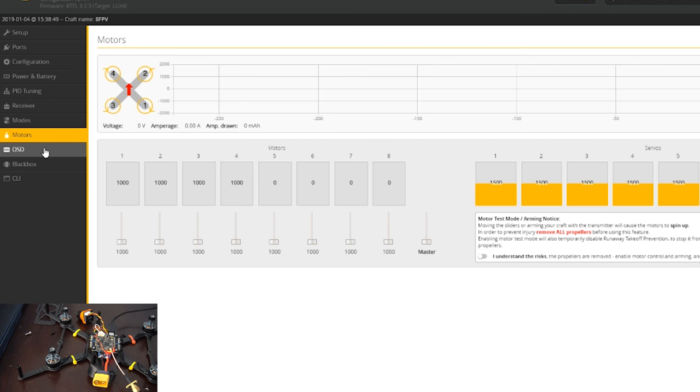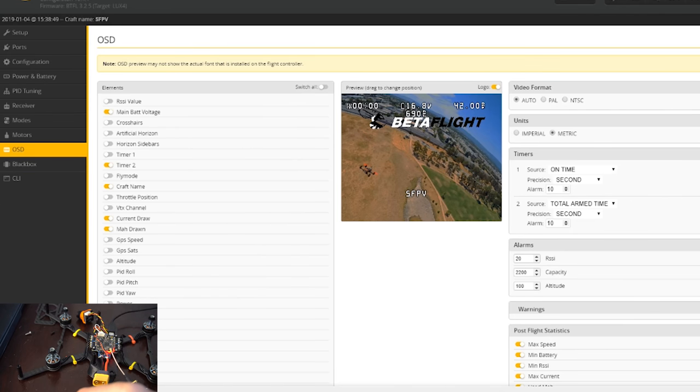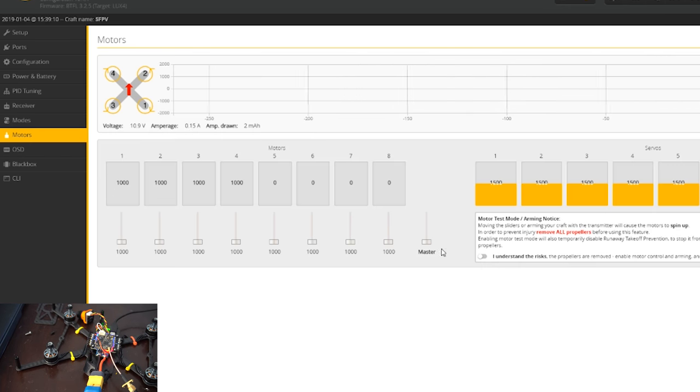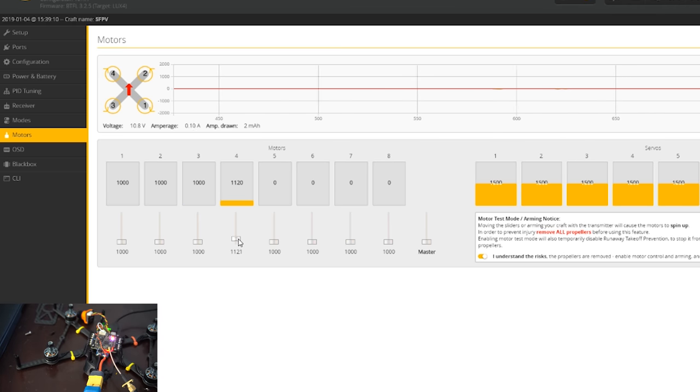Okay. So now let's plug in. Oh, doesn't look like the font saved. Okay, well, let's plug it in. And we'll test our motors. That one's spinning the right way. This one is not. Motor 3 is good. Motor 4 is good. So we just need to go into... Oh, wait, actually. Oh, that one's good. Okay, we're all good.